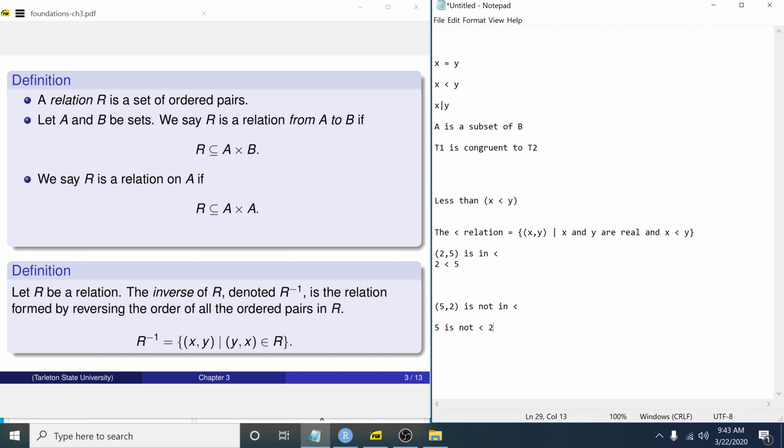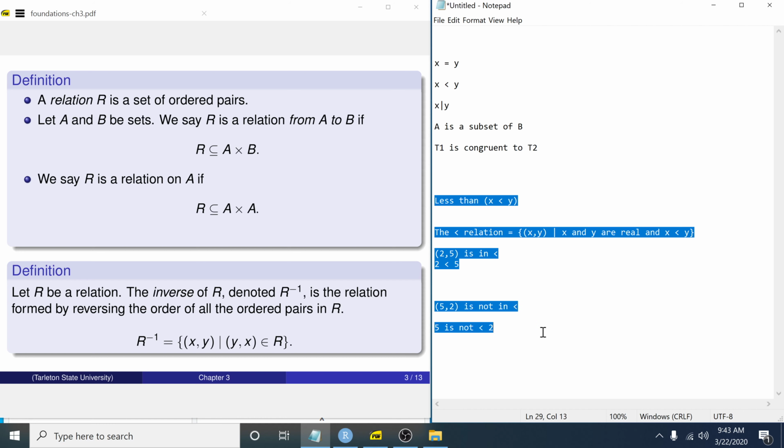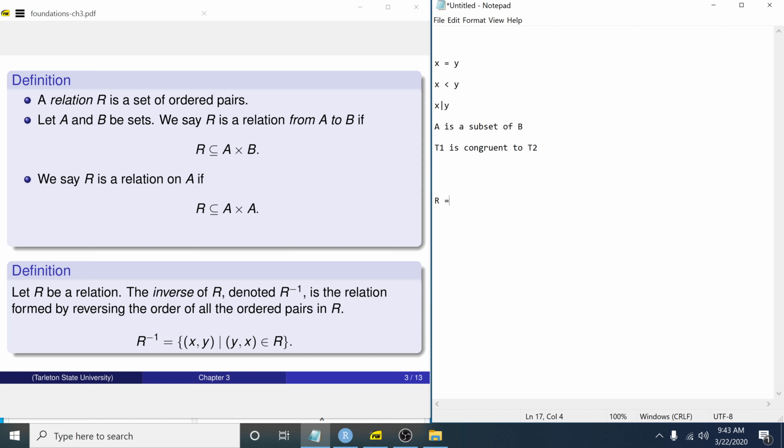But you might be wondering right now, is this really true that just any old set of ordered pairs constitutes a relation? I mean, what if we put something like R is the set, and let's just jot down some ordered pairs here, like (1, 2), (1, 3), and maybe another ordered pair. Let's look at (3, 0). And this is a set of ordered pairs. Is this really a relation? And the answer is yeah, that's a relation. By definition, a relation R is simply a set of ordered pairs.